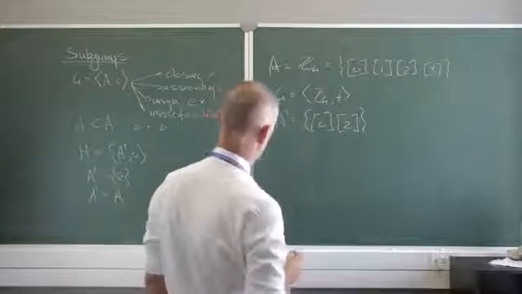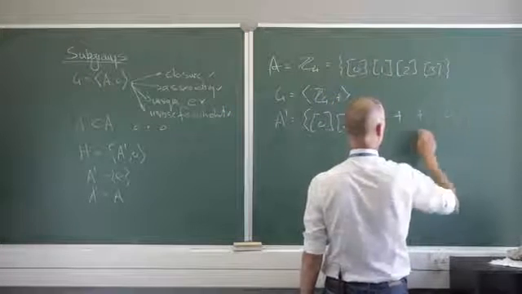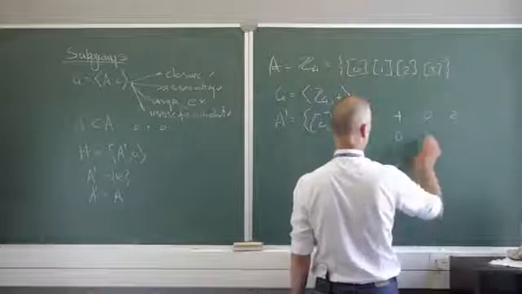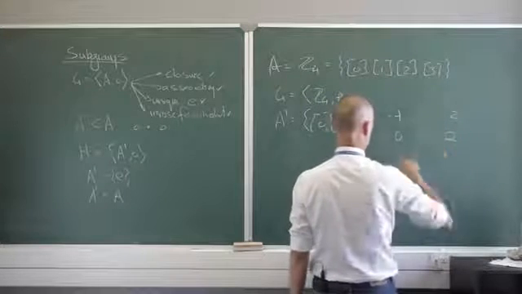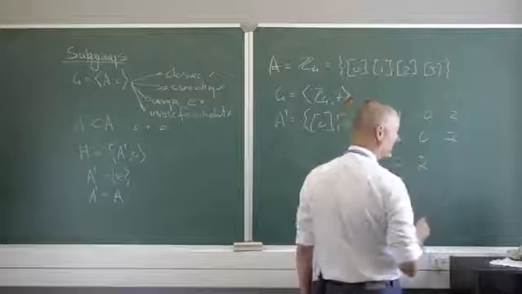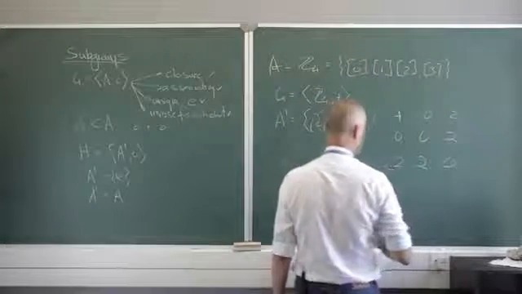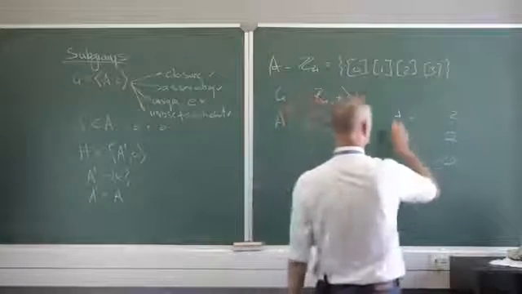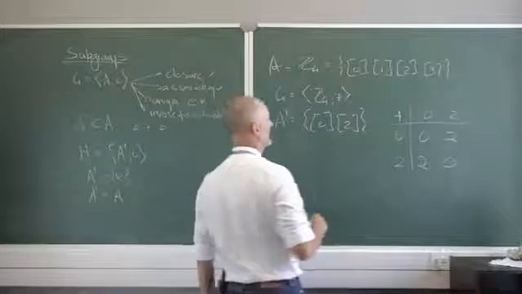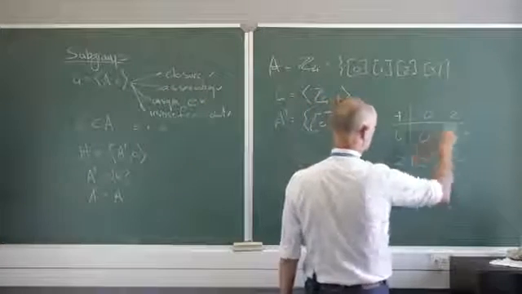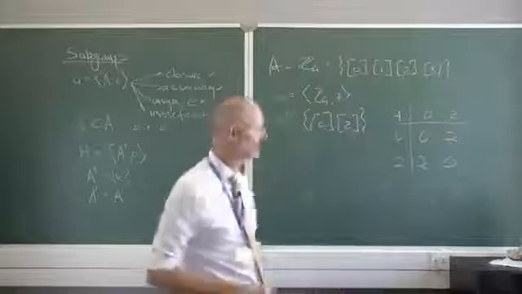Let's have a look at that. Let's do a Cayley table of that. We have addition, we have 0 and 2, 0 and 2. 0 and 0 is 0, 0 and 2 is 2, 2 and 0 is 2, and 2 and 2 is 4, which brings us back to 0, which is there. So there we go, that's my Cayley table. All I said is I wanted closure, and is there closure? Yes, any two that I add, the result is also part of the subset, so I have closure.